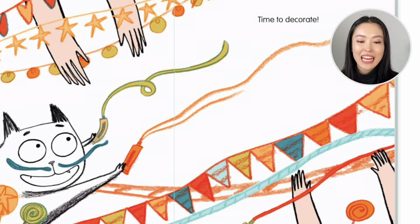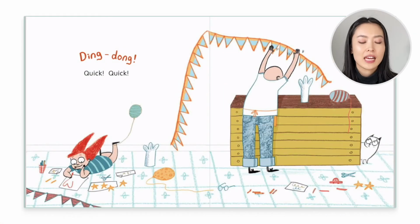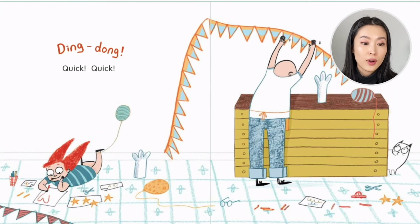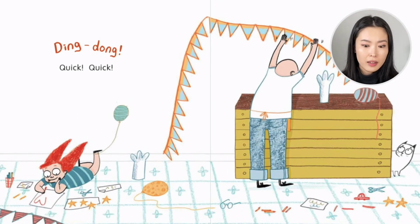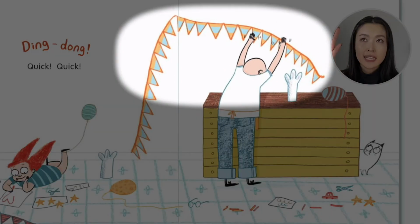So even the cat wants to help. The cat has a mustache. Okay. So as they're preparing, it looks like the girl is drawing a heart maybe. She's making a birthday card. And the daddy is putting decorations on the wall.